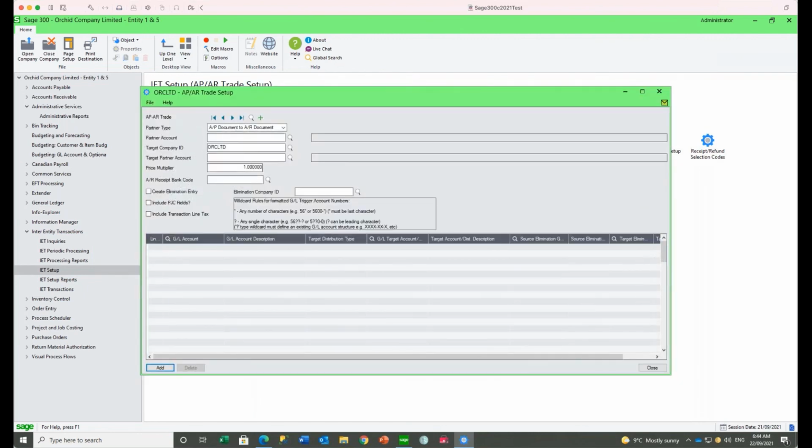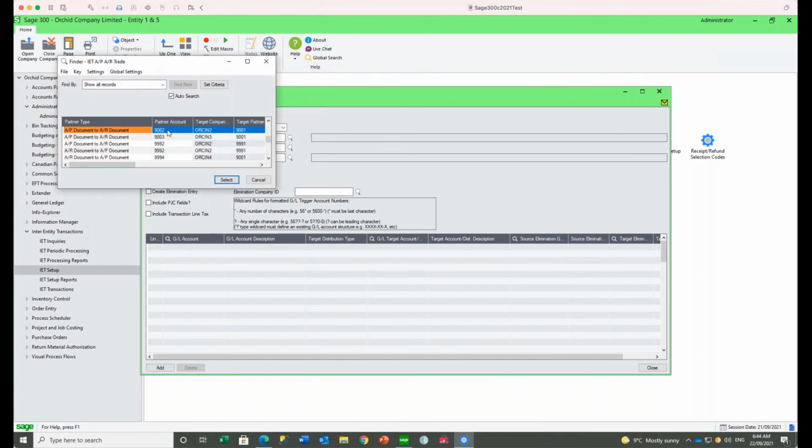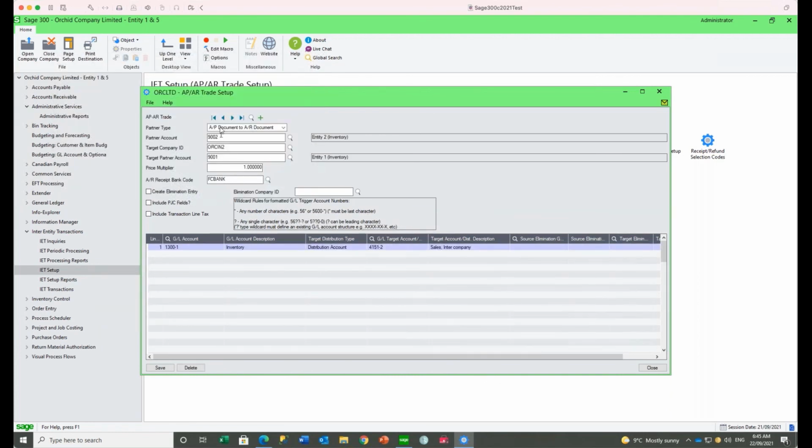So even though your sales invoice was posted in OE, it will eventually make its way to AR and AP. So PO will go up to AP, and OE will go up to AR. And so instead of configuring OEPO and dealing with items, you would configure just AP to AR.